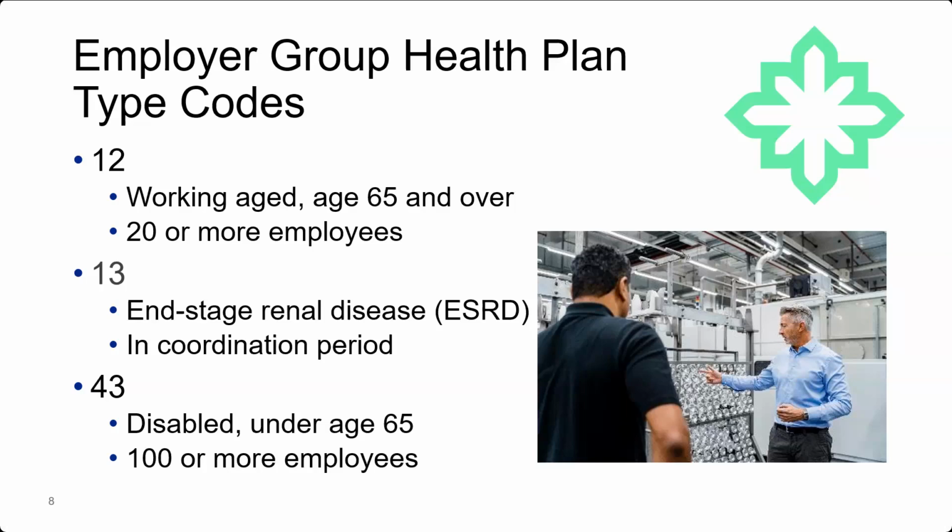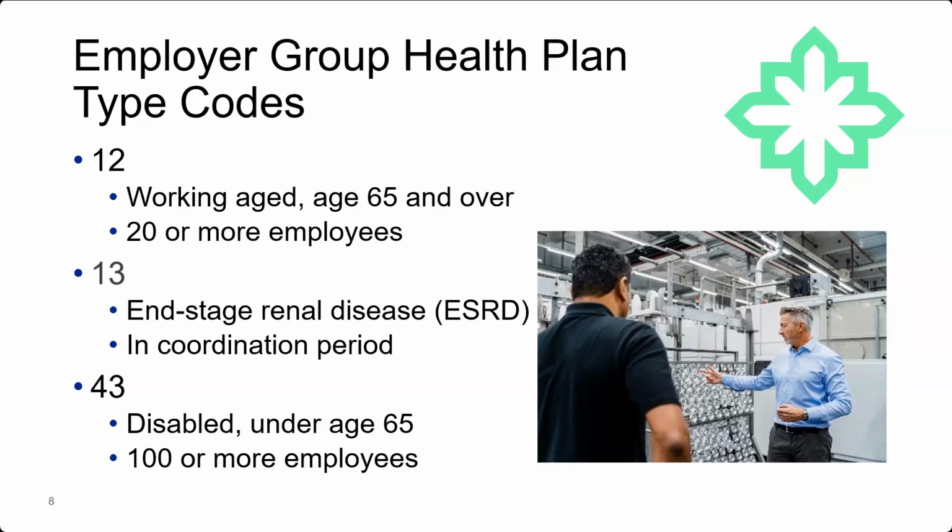Another type of plan that we don't see as frequently, only because there aren't as many people eligible for Medicare with this, is end-stage renal disease. End-stage renal disease means that you're diagnosed with it, it's reported, and therefore that's what your Medicare eligibility is based on. It is a separate section of the Social Security Act. That's why it's not considered under the disability area. And because of that, in that section of law that put the end-stage renal disease eligibility into effect, it did not talk about a set number of employees to make it primary. So that one doesn't go into effect that way.